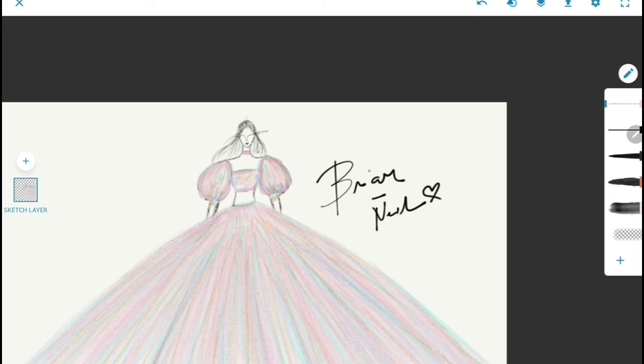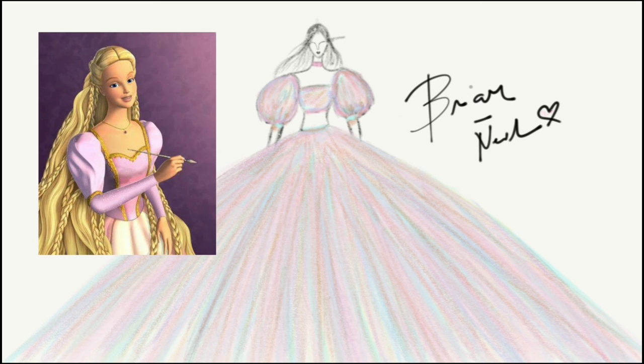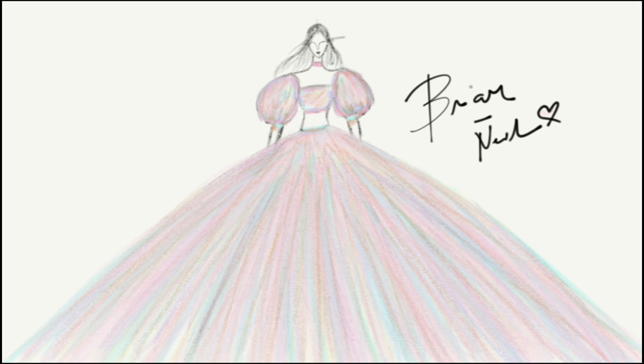Anyways, here I'm almost done and voila! This is the finished product of the fashion illustration. For now, I'm kind of sure that it reminds me of Barbie as Rapunzel because of the puff sleeves and the pastel-y color of the dress. Actually, I totally like it, but the process, I'm quite not sure. As for me, it's much easier on paper, and I think you need to learn drawing first on paper and then digitally. But of course, as I've always said, if we keep on practicing, we will get better.